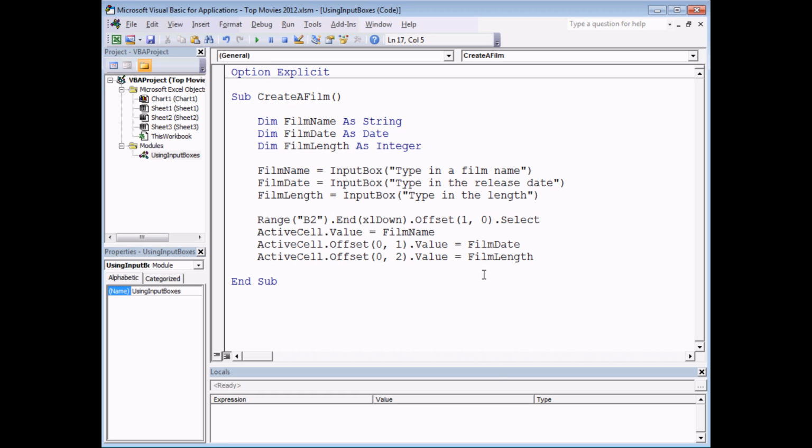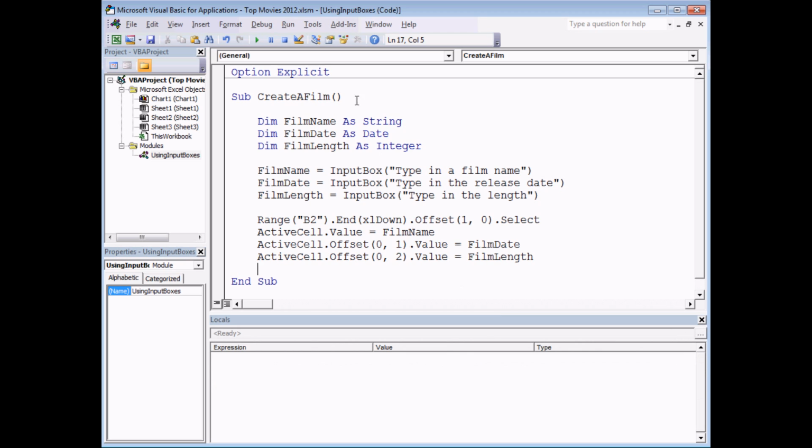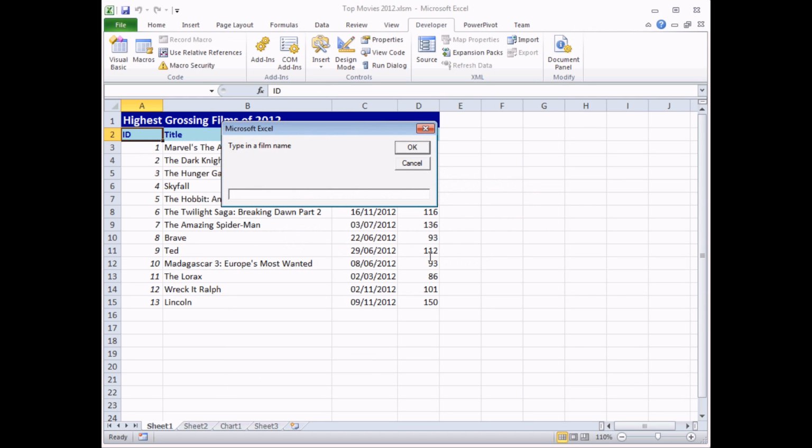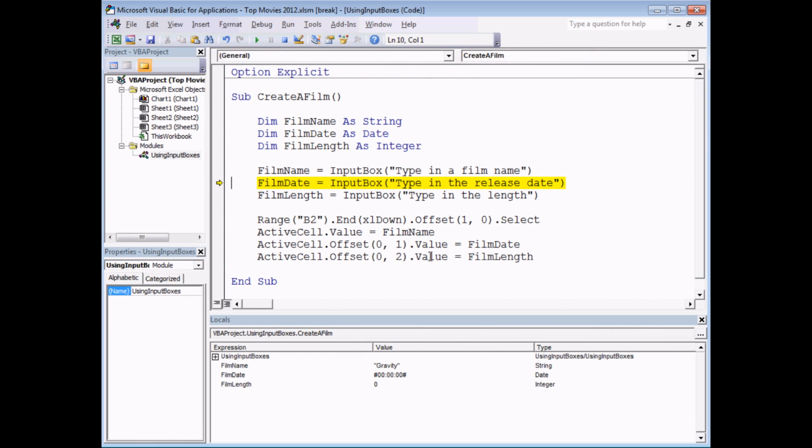So there we go. Let's see if the system works. I'm going to use the F8 key to step through to begin with. We can see the variables have their default values of an empty string, a 0 date, and a number 0 for the appropriate data types. And as I step through, we can populate. Let's see, I'm going to put gravity in. I still haven't seen it yet, but I will eventually get around to that. So the word gravity gets stored in that string variable.